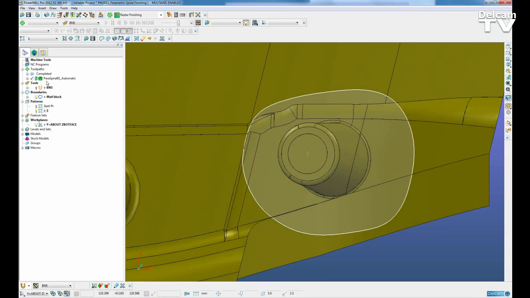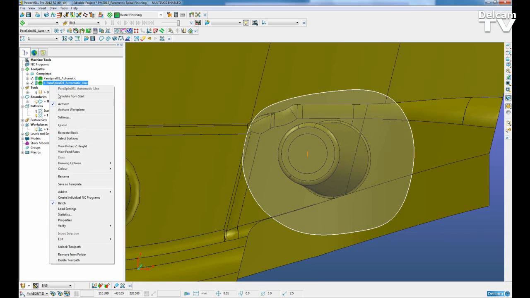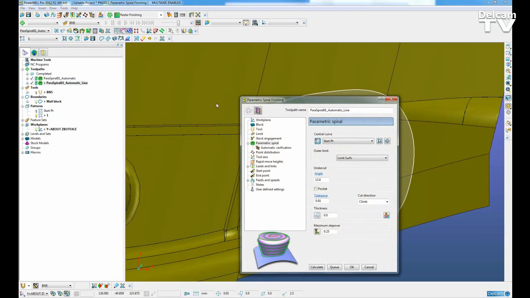I'll click accept. When I clone the previous toolpath, I'll rename that to line, and I look at the settings, I will change that central curve to the line.